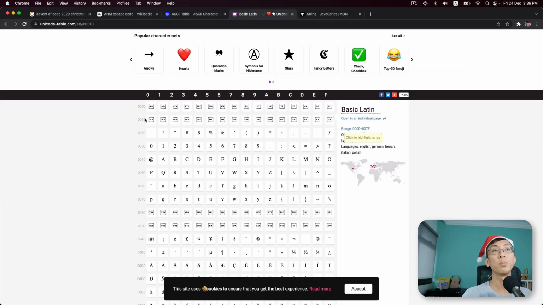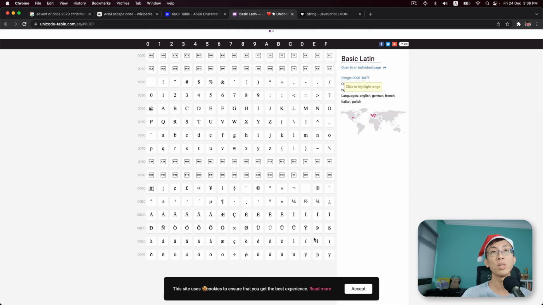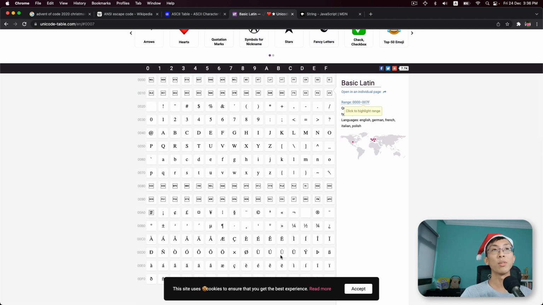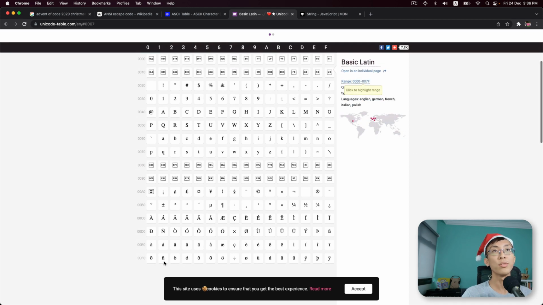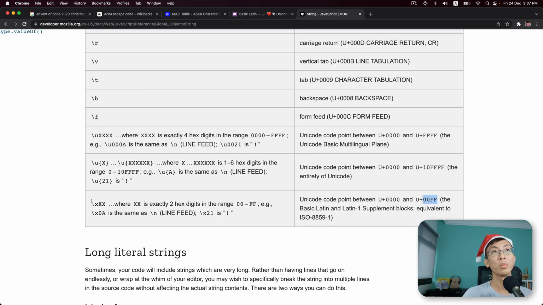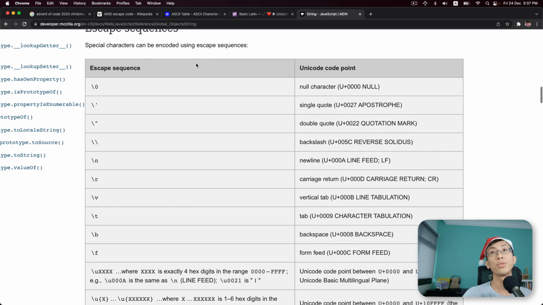Okay, my math's failing me, but I think this is 255, so 256 characters, 0 to 255. If you want to print them out, you can use this escape sequence to print the code point, or else it just treats them as normal string characters.